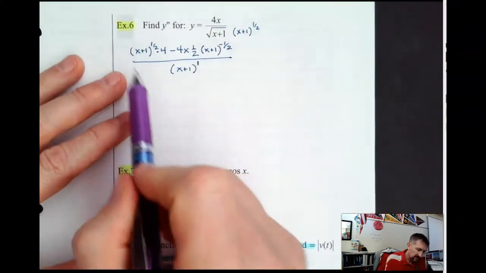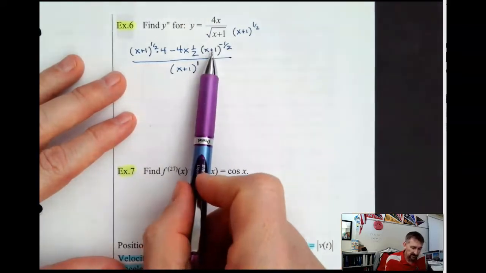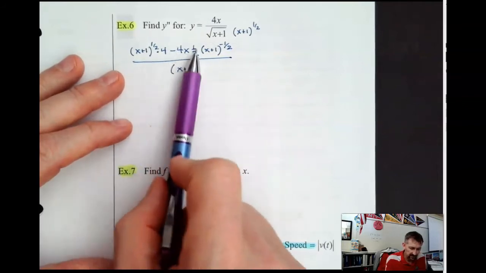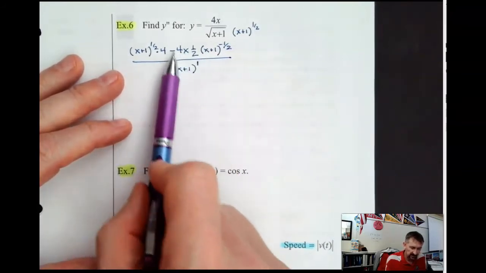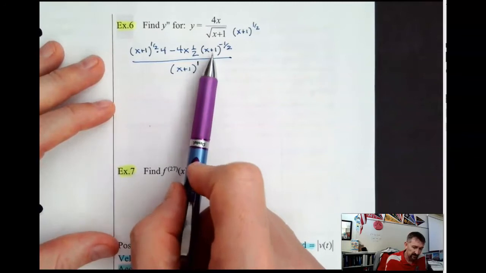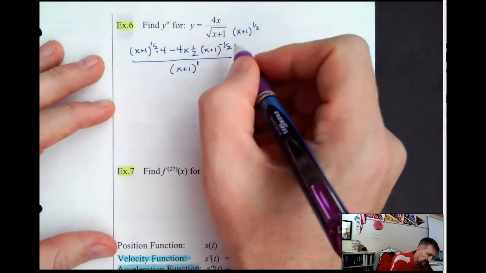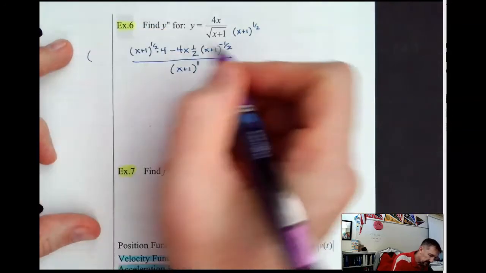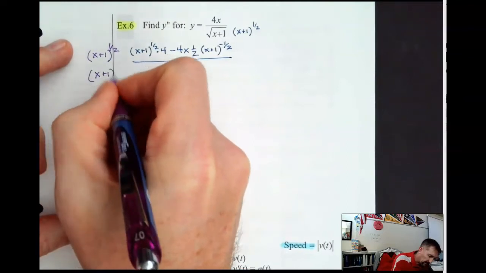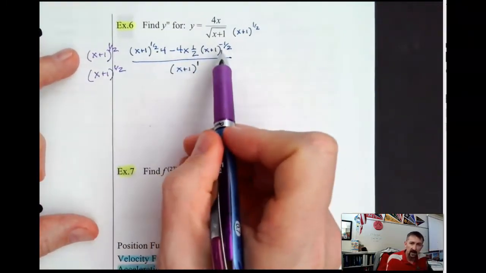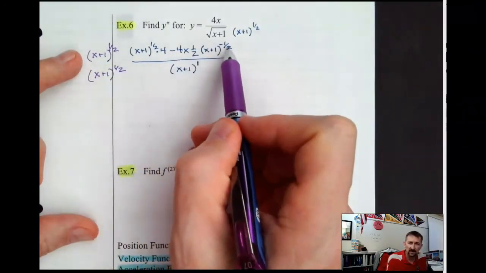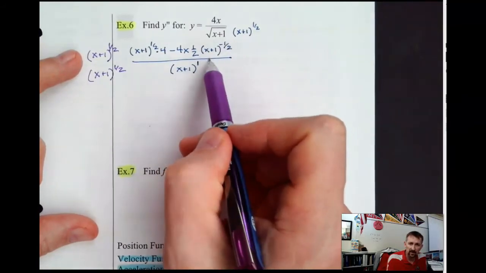Now, as you're looking at that, you should think about what that means. This is a complex fraction because if I rewrote this, I would have to write this underneath this. Not down here, just underneath this part, which would give me a fraction right there. So I don't like that. So I want to get rid of that. So if I multiply this by x plus 1 to the positive 1/2, that would cancel this out. When you multiply two things of the same base, you add the exponents. 1/2 plus negative 1/2 would be 0, and that to the 0 power would be 1.